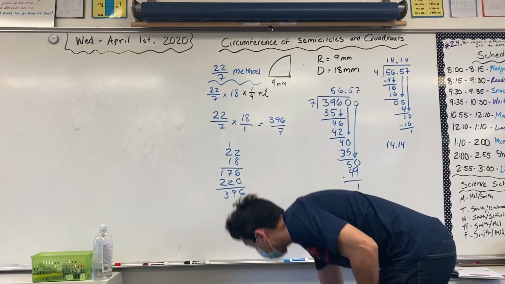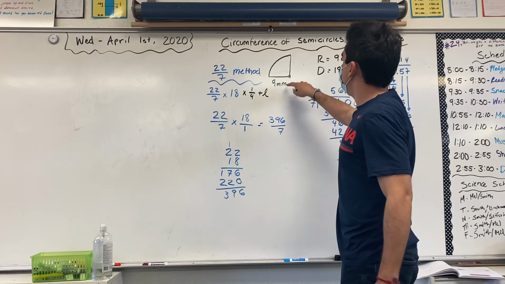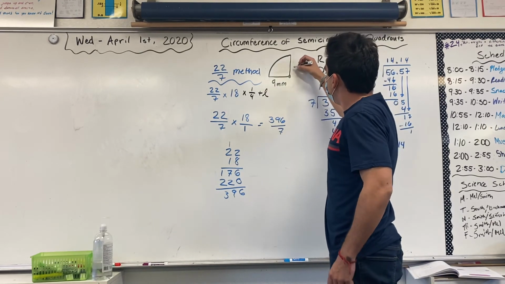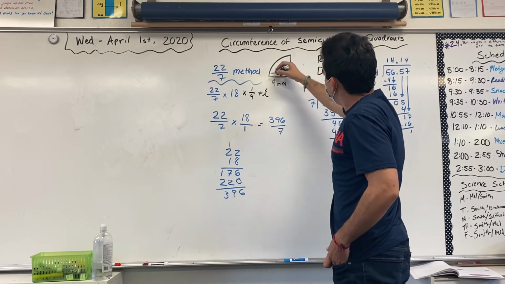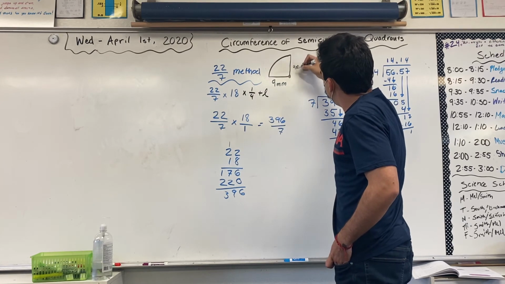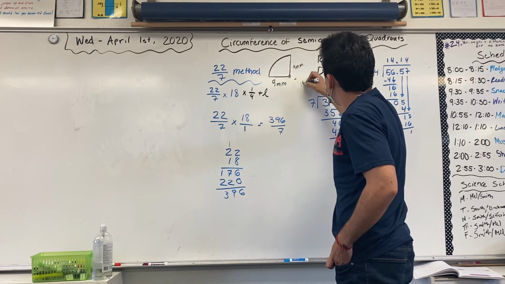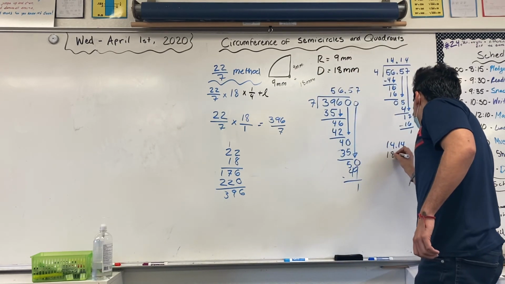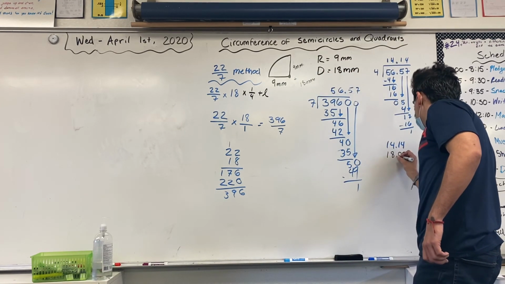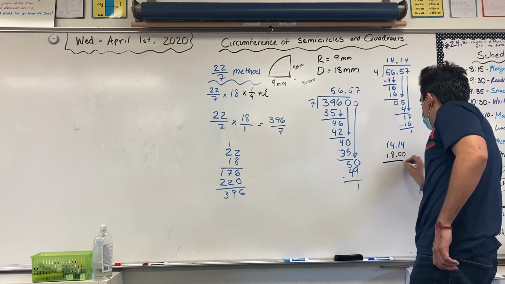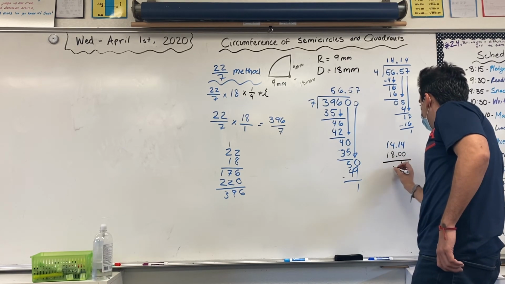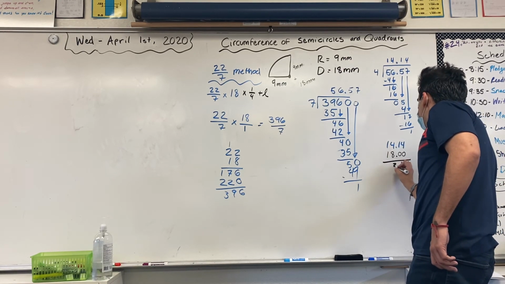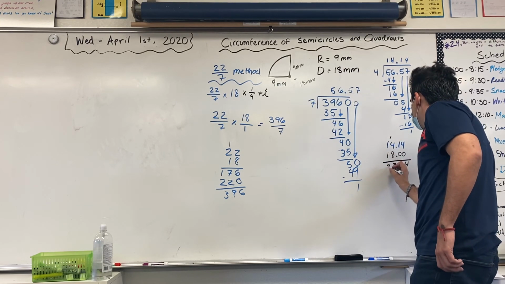Except, don't forget, guys, my length is in 2 areas right now. It is this length, and together they equal 18 millimeters. So I'm going to add that, 18 millimeters, and I'm going to make it a decimal, just put decimal 00, and I get 4, 1. 4 plus 8 is 12, 1, 1, 1 is 3.